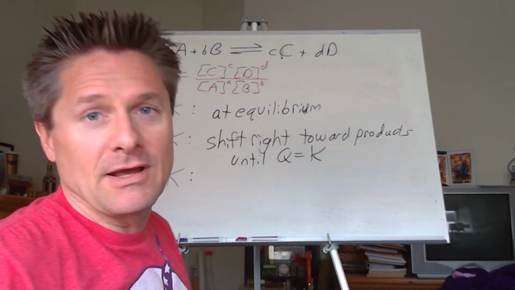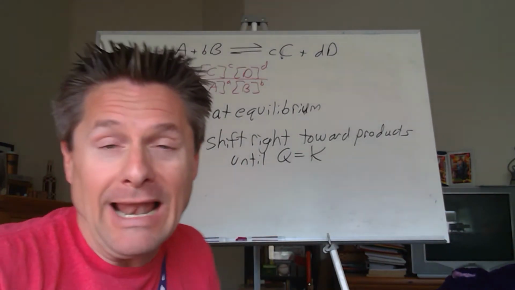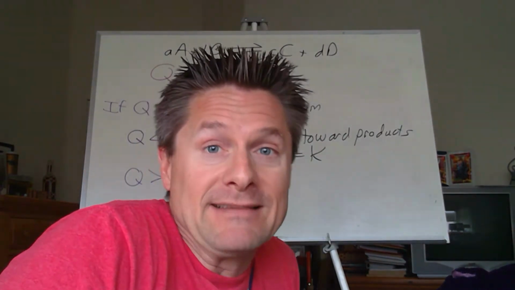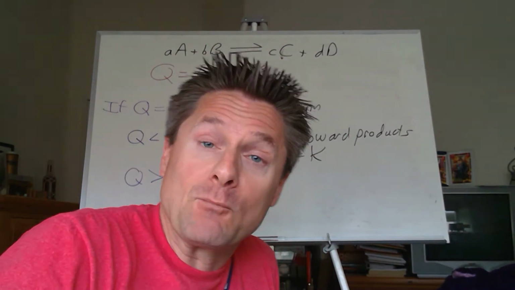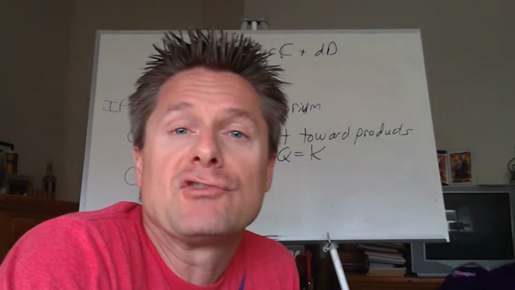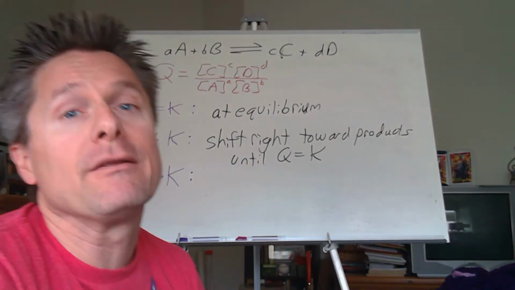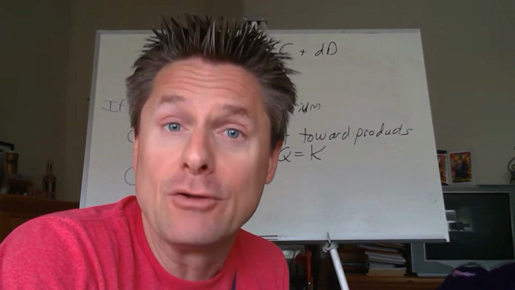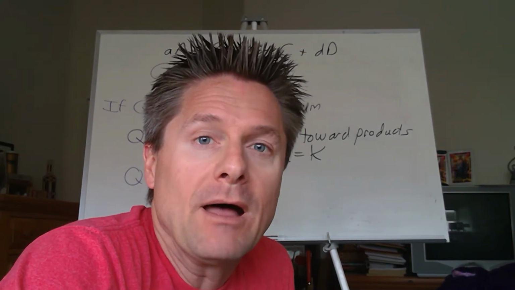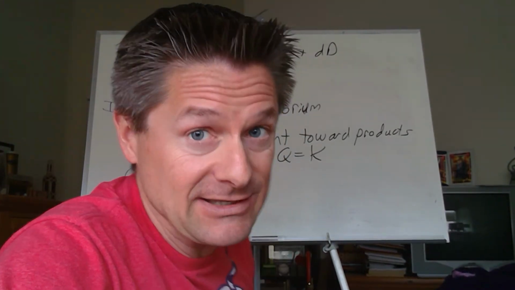Now, I think the next scenario, Q greater than K, is going to be pretty obvious. It's going to be the opposite of that one. But I'd like you to think about it rather than just memorizing things. Think about what these numbers mean, right? So if you do a calculation and you take the initial concentrations or pressures, depending if it's Kc or Kp, and you get a value of Q that's greater than K. And again, K is a constant that you can look up in tables. It's usually provided for you, but I like to give tables. When we're doing actual problems, I'll show you the table that we're going to be using, which I provide for you on tests and quizzes.